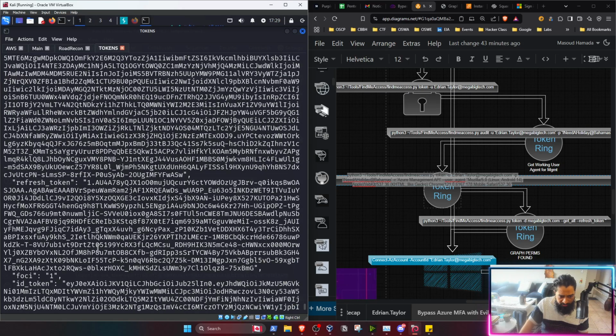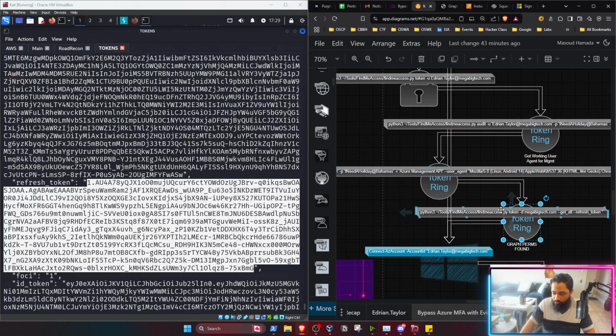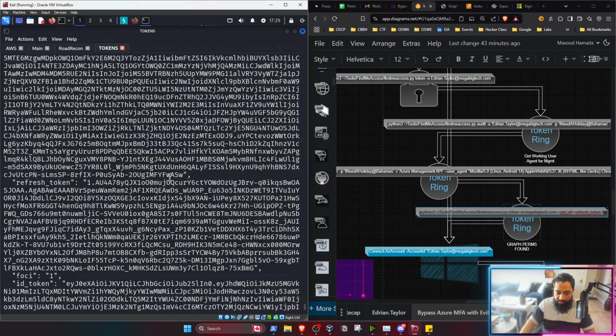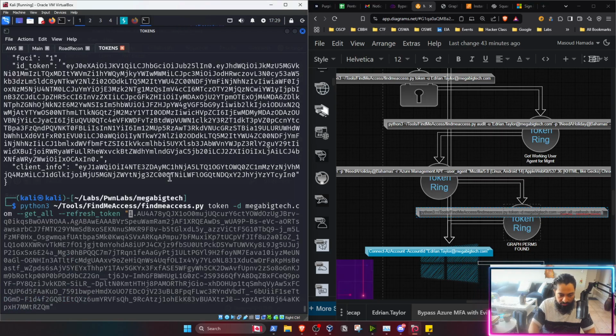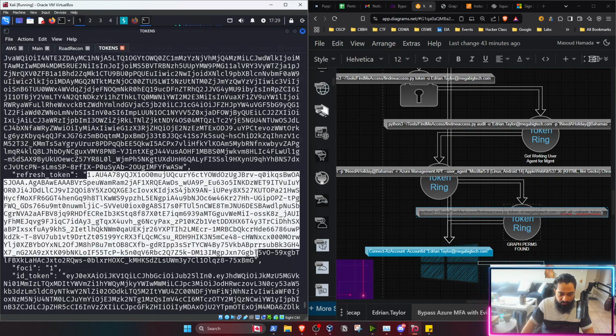However, let's go ahead and get all tokens that are possible to be retrieved through this other FindMeAccess token command. And so this get all with the refresh token is going to retrieve all the tokens utilizing the refresh token that we just got.